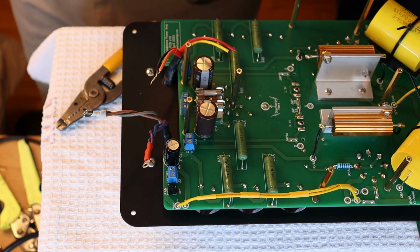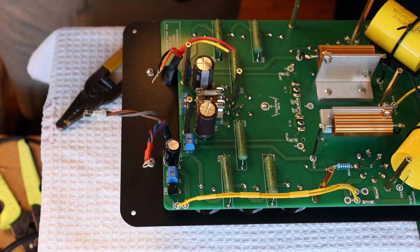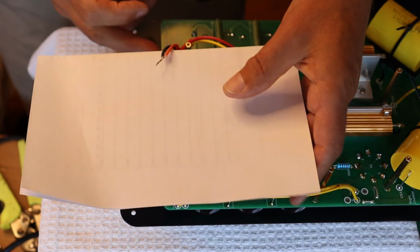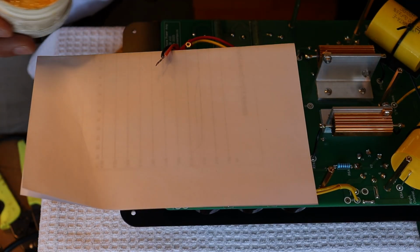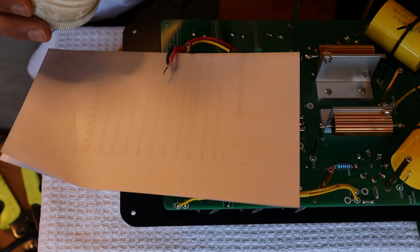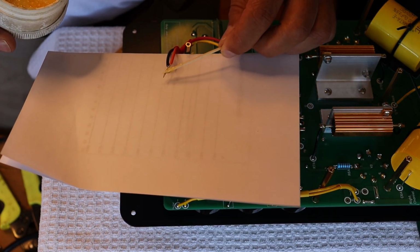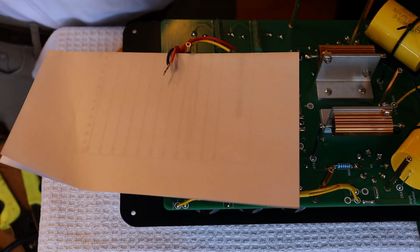So let's start off by grabbing a little piece of scrap, because I don't want to muck up my work here. And we're going to get a little bit of flux on that. Now you might think that looks a little long, and it is. And we're going to trim it down in a minute once we get it all together. So better to have it too long and trim it than not long enough and have to redo all the work.